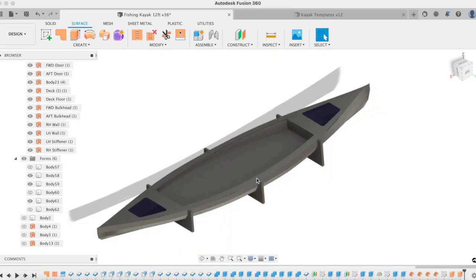You could build your own from scratch. So that's my goal here, to have enough information in the videos and with what I share on the Patreon page that you could build your own if you wanted to. But again, I make no promises about the success or the safety of this kayak. So with the disclaimers out of the way, let's dive into the build.